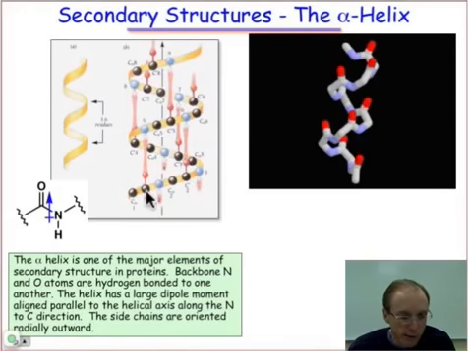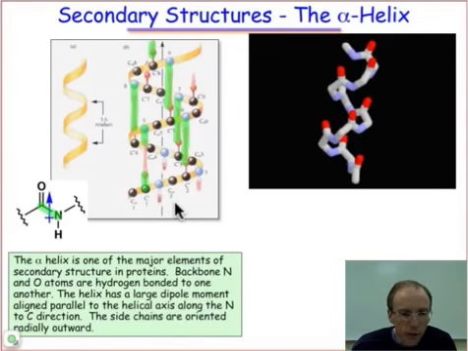Now, by adjustments in phi and psi, remember that the amide carbon-nitrogen bond is rigid and planar and fixed, but adjustments of phi and psi allow us to position the carbonyl on one residue adjacent to, or directly below, the NH of a residue that's 4 residues away. And that allows for the hydrogen bond to set up and fix that secondary structure, the alpha helix, in place. We can see that there are multiple hydrogen bonds and they're all parallel to one another along the backbone of that polypeptide alpha helix segment.